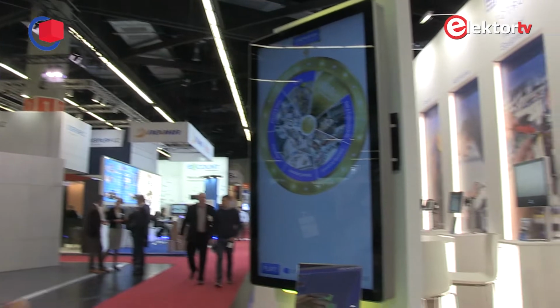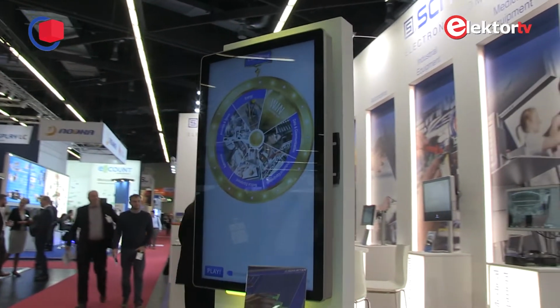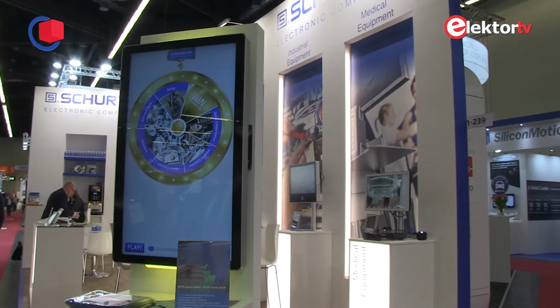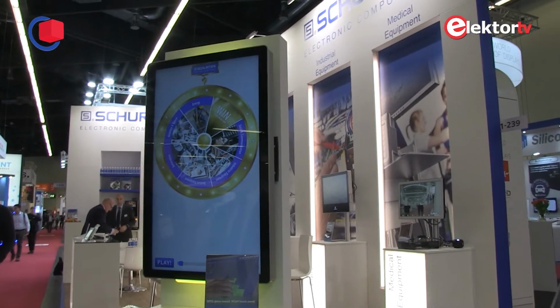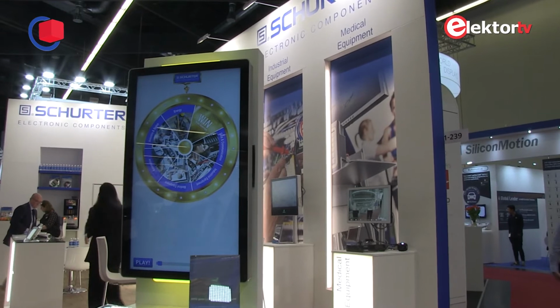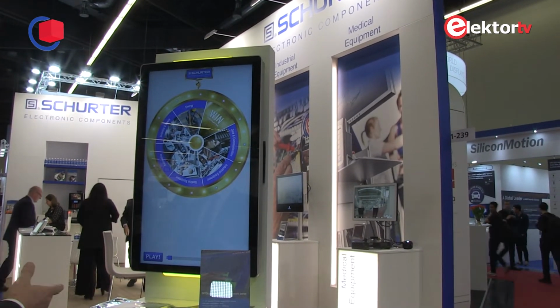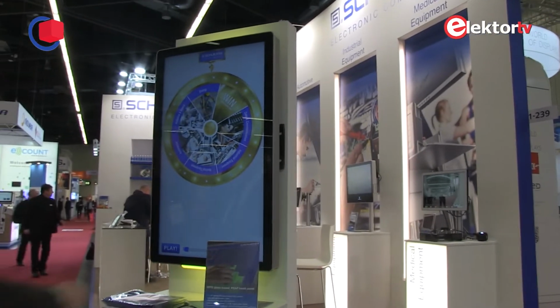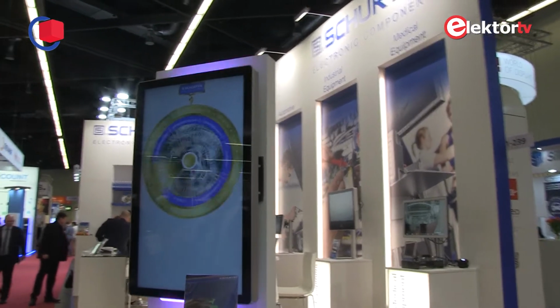This is a 32-inch PCAP based on glass. Glass has the big advantage of very high light transmission and a low haze rate. That means the picture on the screen is really what you see in reality. It's not influenced by the sensor, not influenced by the material in between. So it's perfect for medical applications as well. You can see the real picture in the display. And this is just for play.